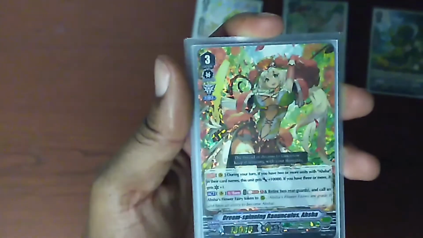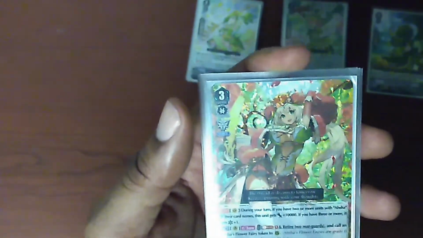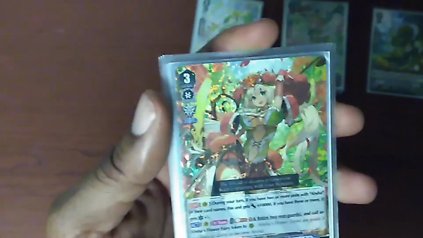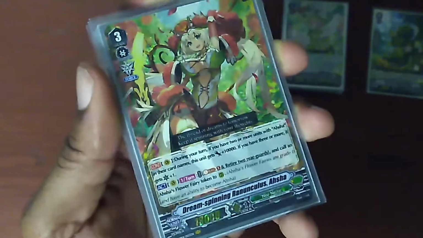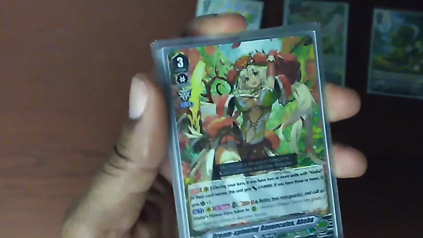First turn Grade 3 ride, if you get my drift. Anyways, you should know Ahsha's skill, but I'll tell you anyways. During your turn, if you have 2 or more units with Ahsha in the card name, this unit gets 10k. If I have 3 or more, it also gains a crit. Now, that's just good because she's 23 with just the Ahsha token. And if you have another Ahsha or Ahsha token, she gains a crit, which is why most people play the original Ahsha as well.